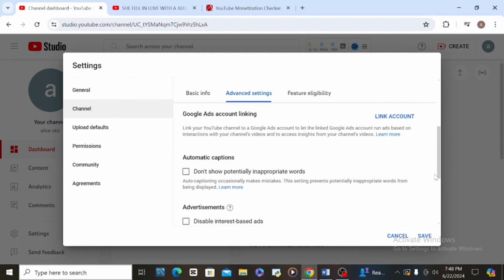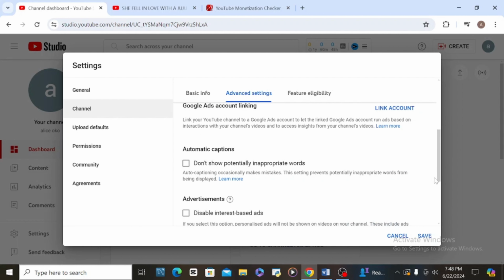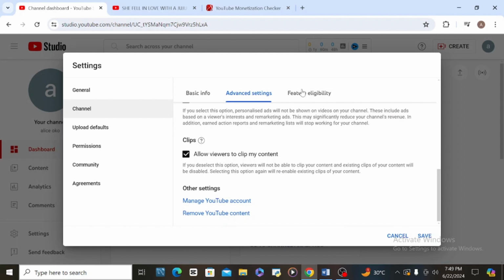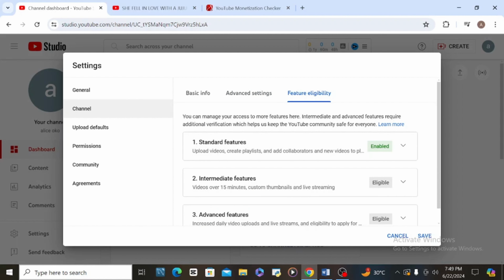Then come down. Automatic captions: don't show potentially inappropriate words. Yes. Come to eligibility. Allow viewers to click my content. It's an intermediate feature.